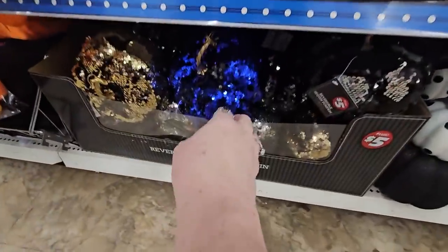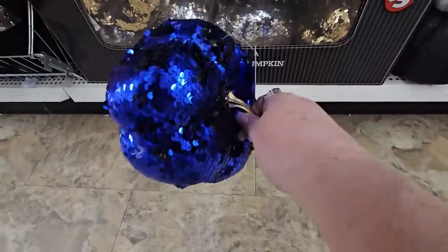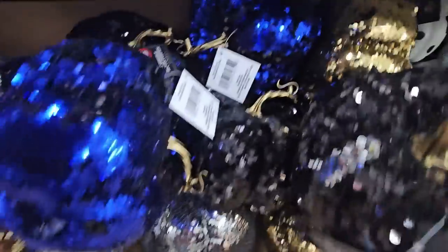And then down here, we have the sequin pumpkins, reversible sequin pumpkins. These are $5 a piece. We have gold, silver, that's blue for sure. I think this is black. Yeah, those are the colors on it.